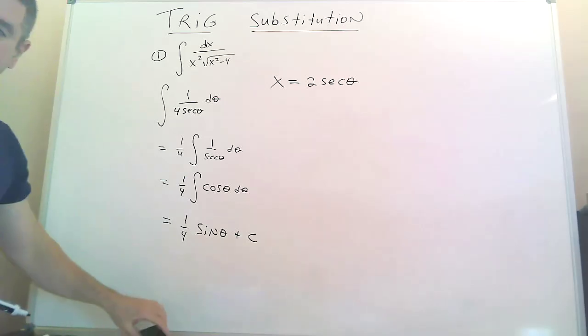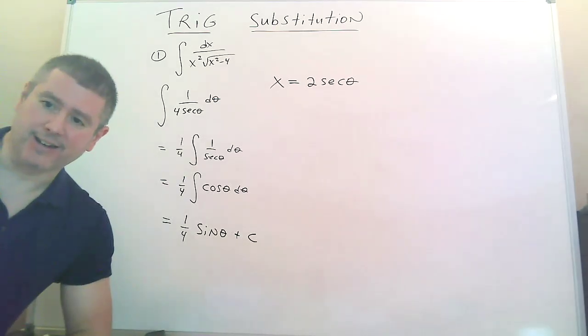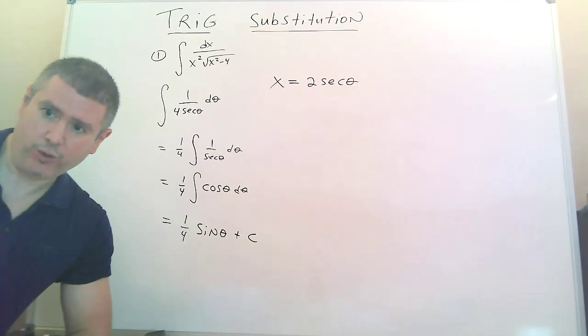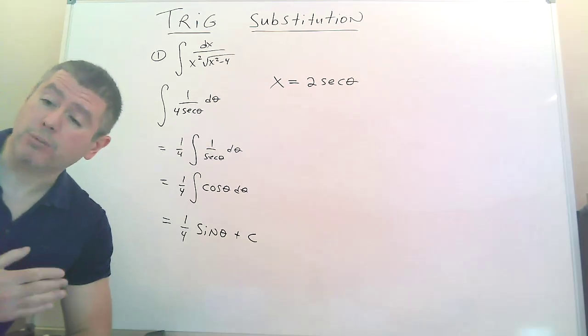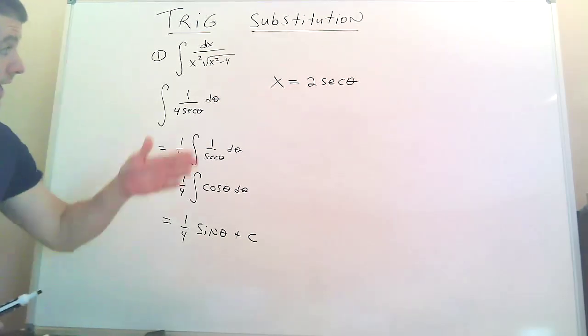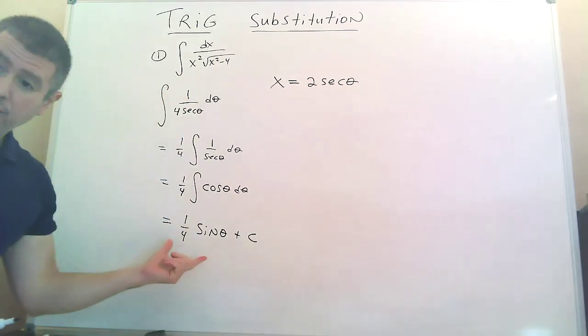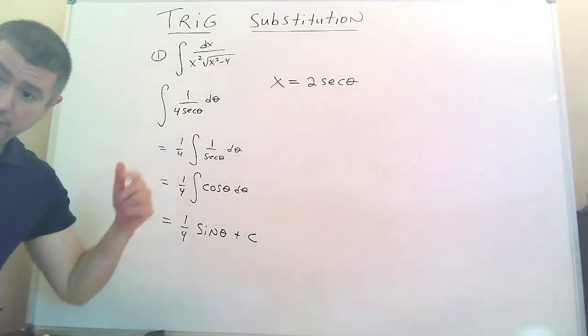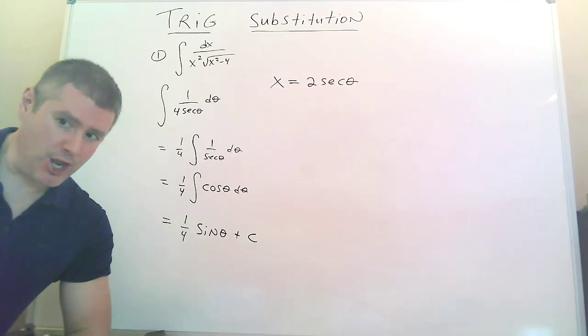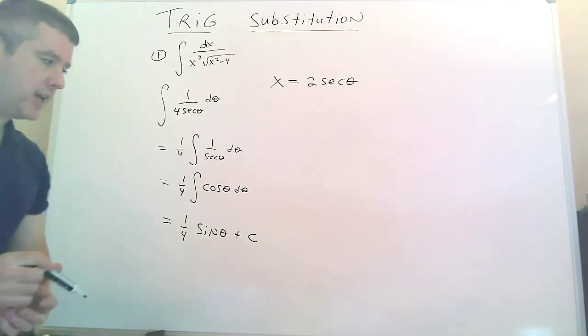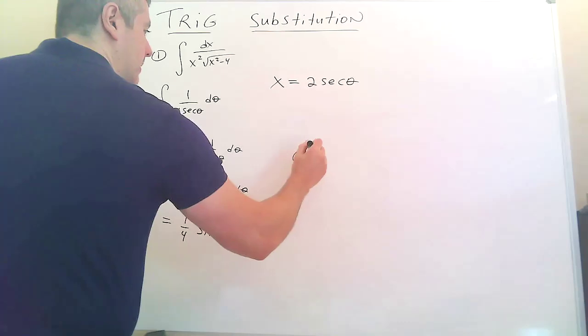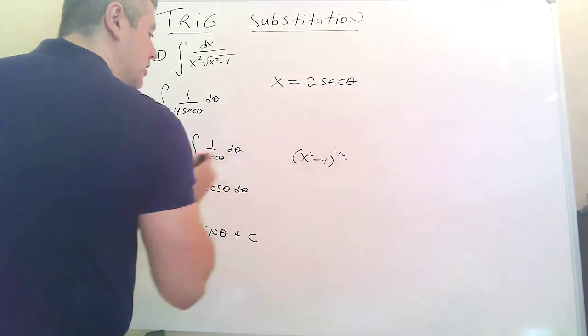So you did all that work. It's like, yeah, I got it. And no, you don't got it, because where are the x's? Right? The original problem had x's in it. Look at it. Does that look like the antiderivative of what you started with? No. I mean, look, in a perfect world, I just want to show you. Like, it should look something like that.